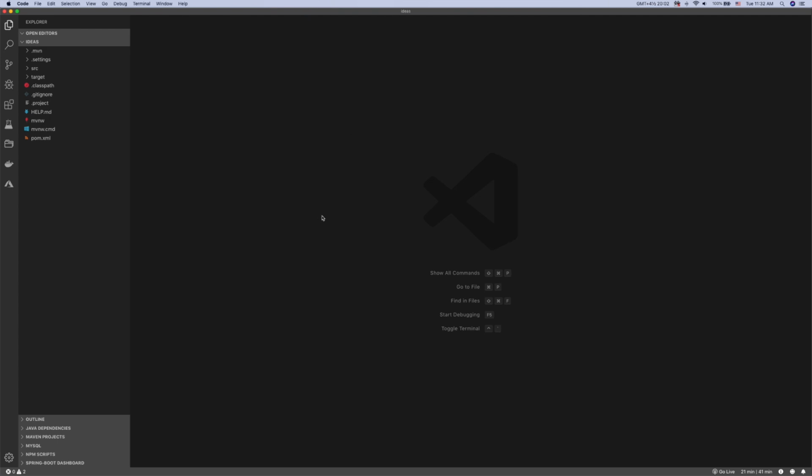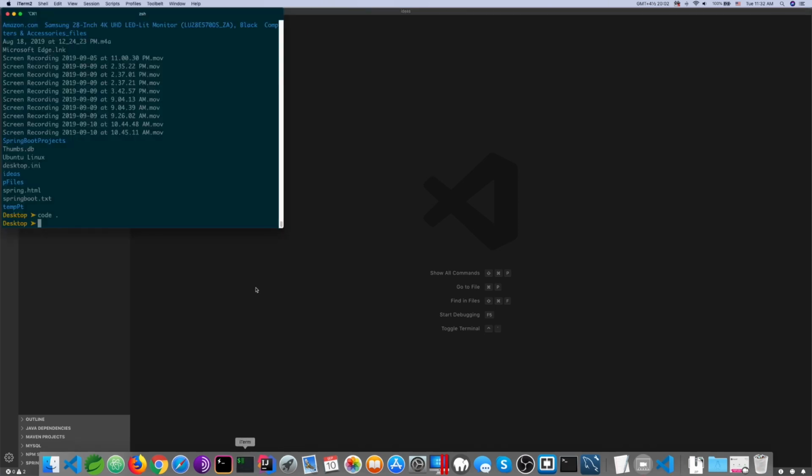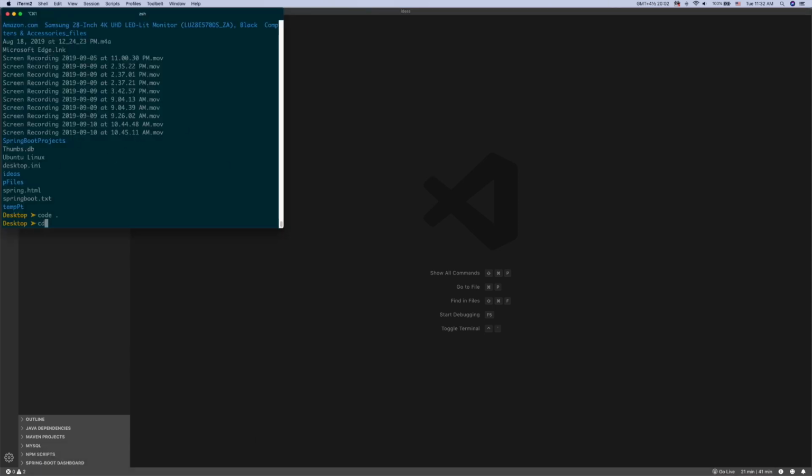Always remember, sometimes as a student, it's easy to make the mistake of running the application, and if I run it now, it's going to fail. So let's open the terminal. There we go. It's inside the folder, but if you want to run a different terminal, you can just go to the destination wherever you have created it, and then run it.